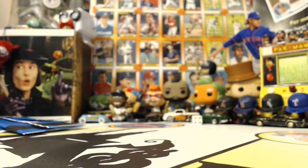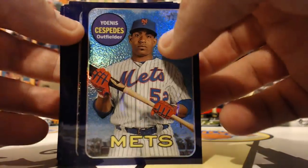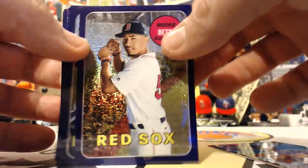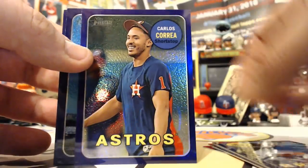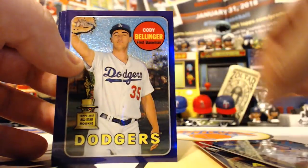All right, pretty good break again. Let's see, we had a mag up card. We got the hot box with all the purple chrome. That was cool. See, here's all the purple hot box stuff. Some good names too. Correa. I think there was a, yep, Bellinger. No Judge though.